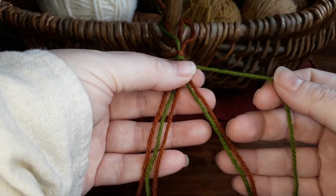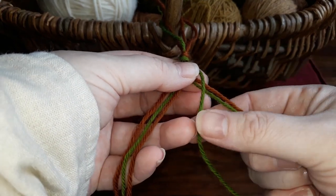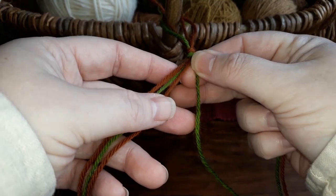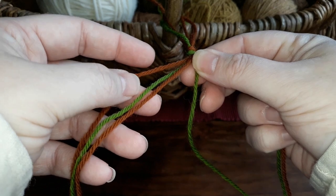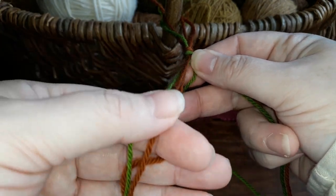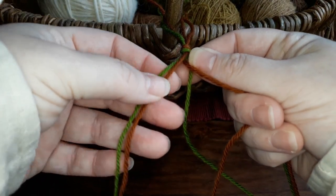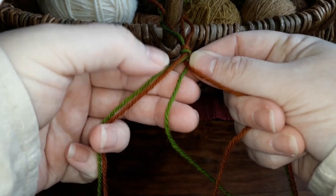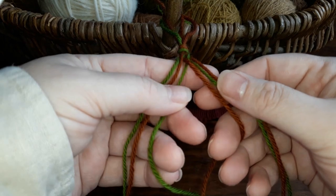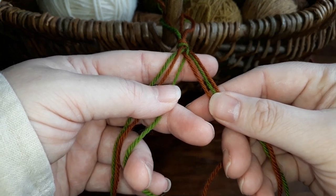To begin, take the outer right hand thread — in this case it's the green — and cross it over two, coming over these two and going into the middle. Run your fingers up and make sure that's pinched nicely at the top. For the second part, take the outer left hand thread — in this case the brown — lift these two, pass it under two and over the thread that we've just brought from the right. Make sure you're keeping these two in order and not letting them twist up on each other. As you make that pass and bring your fingers back to the neutral starting position, everything should be alternated again. You don't want any thread of the same colour next to each other at the end of any pass.